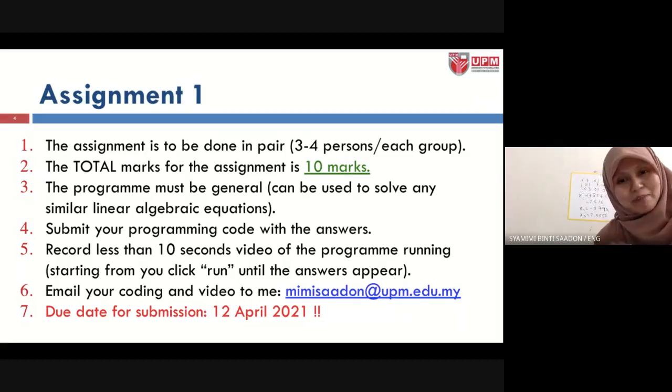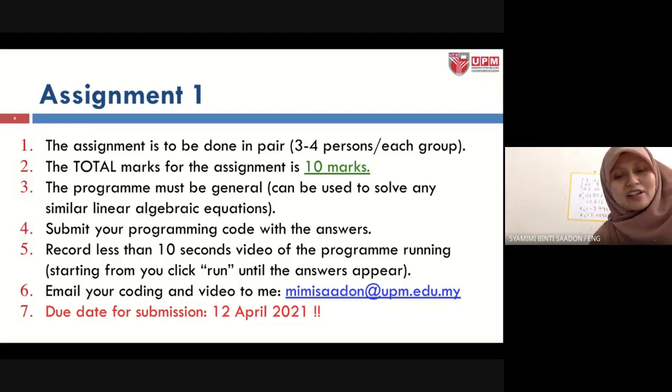For example, just now you have M1 2.5, and then you just calculate like you calculate in a calculator. So I don't want that. Okay, so it means that you have to put a general parameter, like just now a dummy, or B, C, and then it means that if we enter any value of matrix A, not just for this problem, if we enter any value of A, we can use your program to solve any set of linear equations.